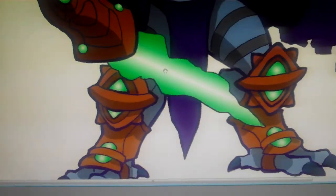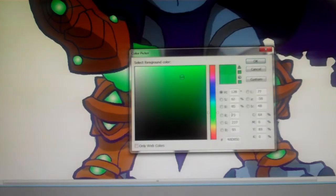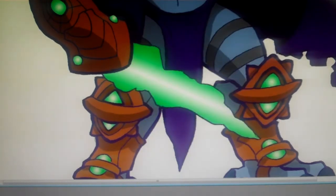And so now what we can do is we come in, oh, too close. See what I mean, I click once and it goes twice and I just want to punch people in the face. Now we're going to pick a deeper green. And since we have the color lines selected, now I can make them, but you have to be careful to just get the lines that form the energy blade.